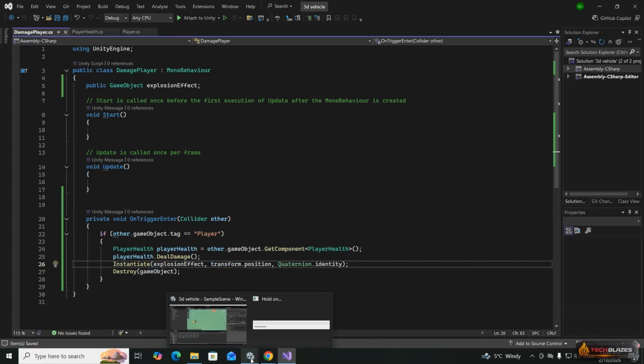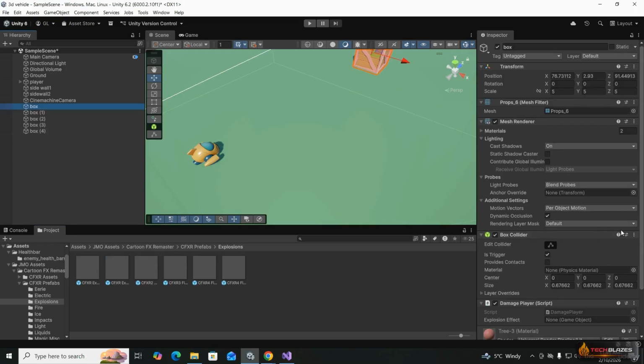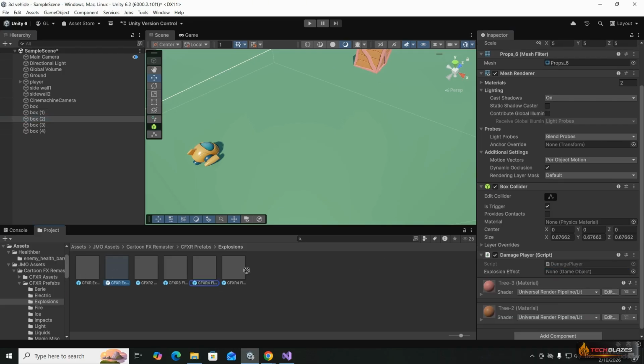We can save this script. Let it compile. Let's go back. And if we select box, we need to drop this explosion effect from here. I will drop the second one. I will do exactly the same for all of the boxes. Now, it's not mandatory or necessary to use the same effect as me.